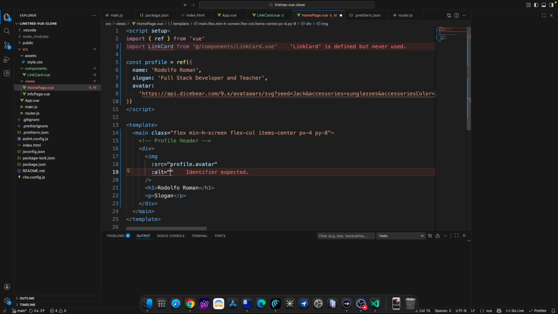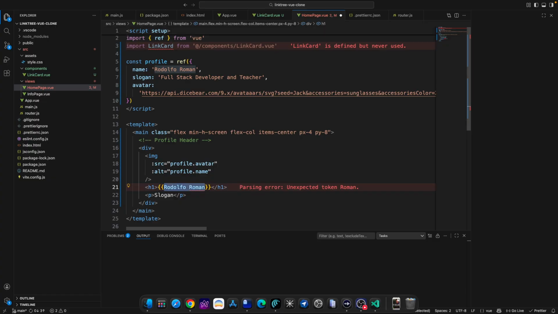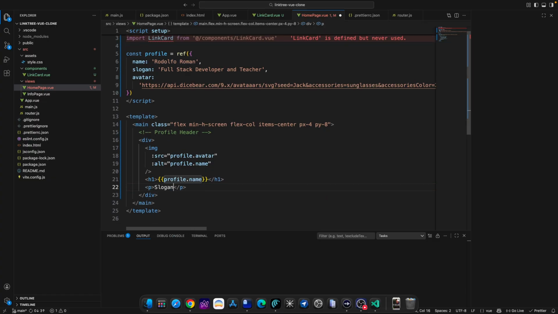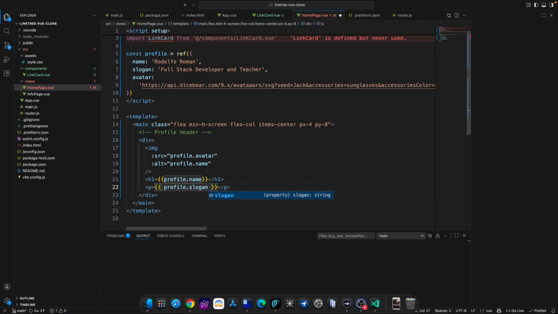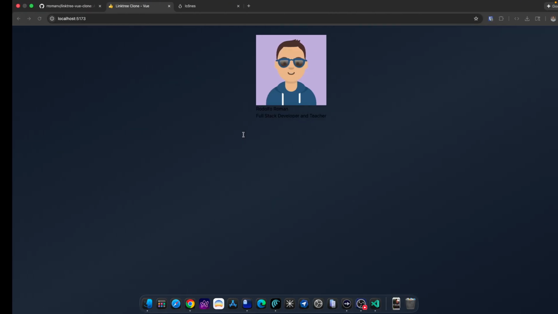For the alternative text, let's put my profile.name. Here, let's put profile.name, and my slogan will be profile.slogan. Right? So we can reference those right through there.